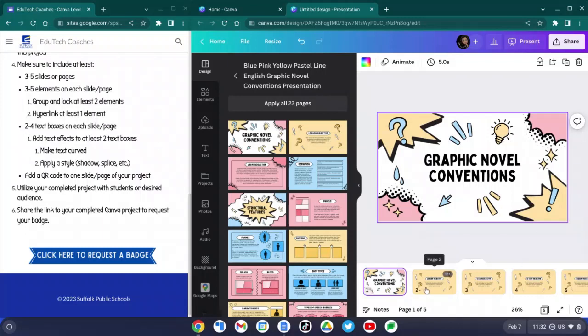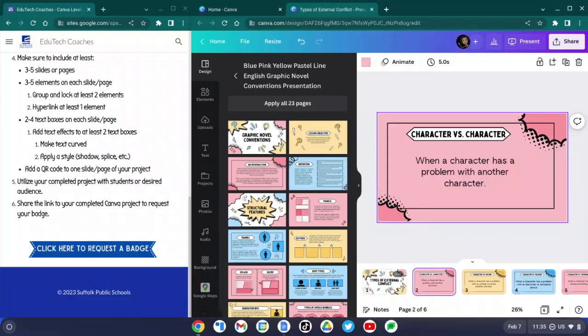So with this specific design, some elements already came over, and some might have come over in the template that you chose too. So these little images here, these are all elements, and I'll show you how you can add some different ones as well. And then there are also some text boxes that came over with this. So I've actually already met this requirement. I just need to add some more and then specifically go in and group and lock and hyperlink things.